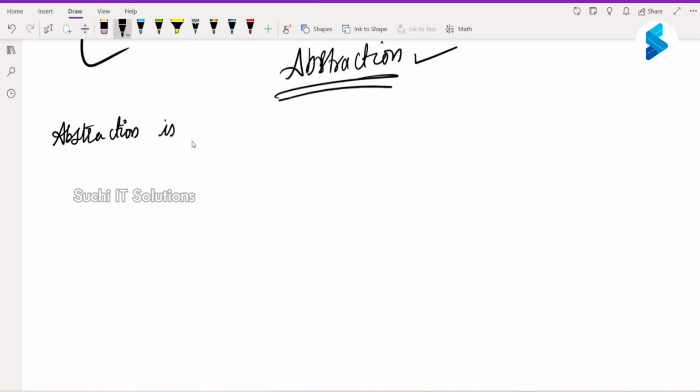Abstraction is used to hide functionality. Yes.